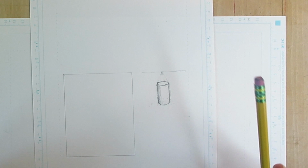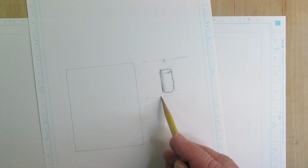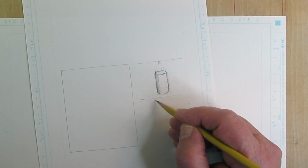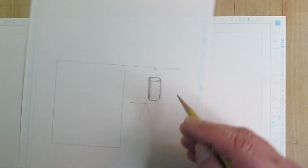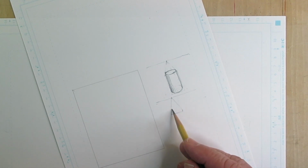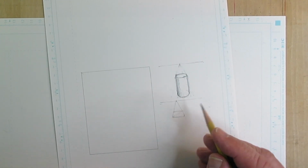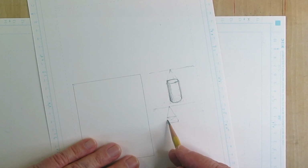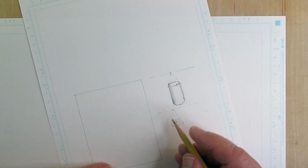Now, another thing that we could do is we can do another horizontal line. That's the horizon. We can make a vanishing point here. And I'm going to show you what the value of this is in practice. So we can project two lines down once again. And I want you to imagine that this is maybe a room or a space, and we want to put people. Imagine we're designing a page for a comic or a children's book or something where we're placing people in the scene. Now, when we want to place people in the scene, we want to think about scale.